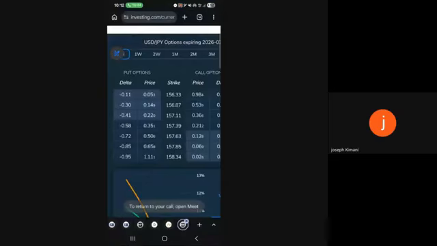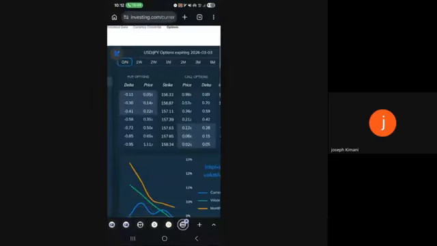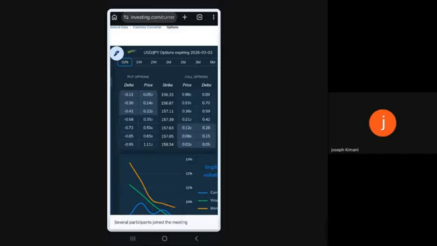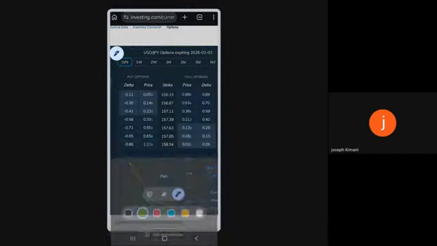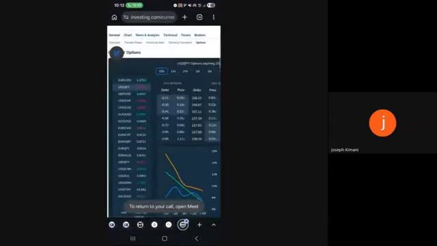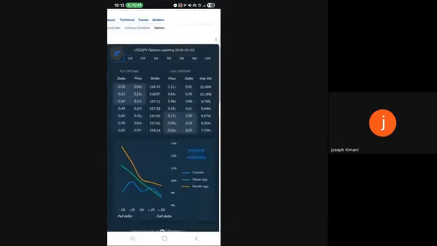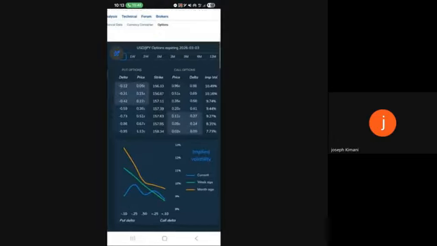Acha tuendelee. So sahii by now mshajua kwenye unaangalia time frame, mshajua kwenye unaangalia strike. So time frame tumesema ni hapa, kwenye unaangalia strike, na by now bado mshajua nini? Mshajua the current level of the market inaitwa nini? Spot level. Hope mshajua hiyo. Bado tuko kwa USD JPY. Now tutoke huko sasa na tuingie kwa hizi major terms.